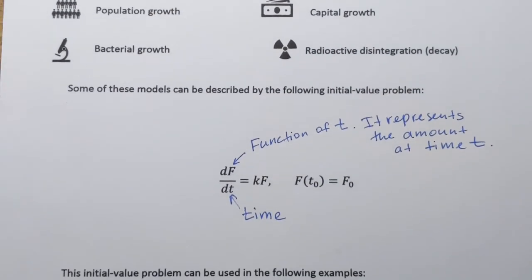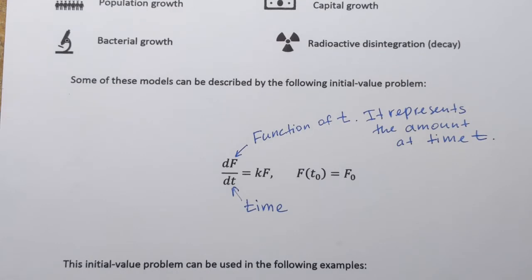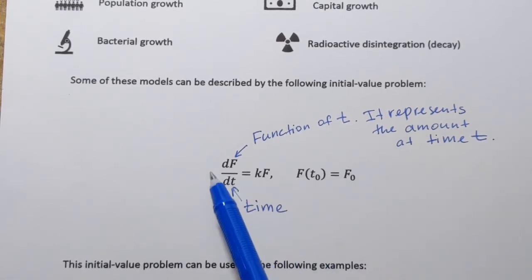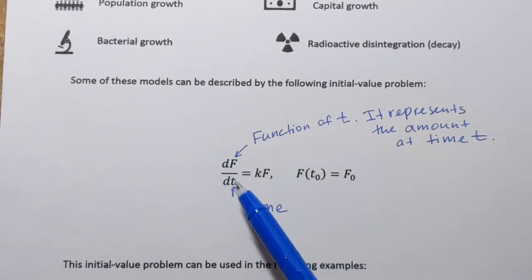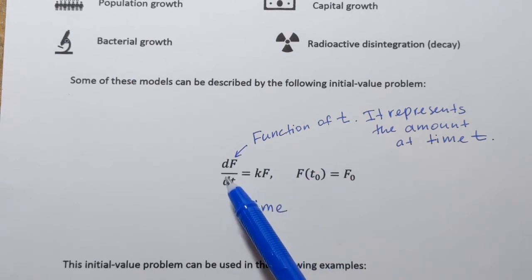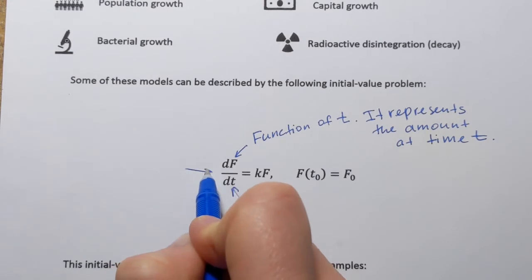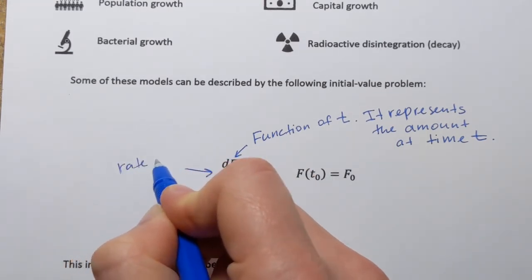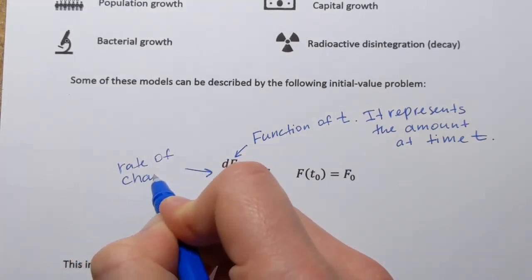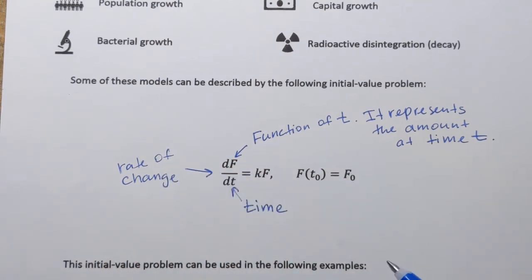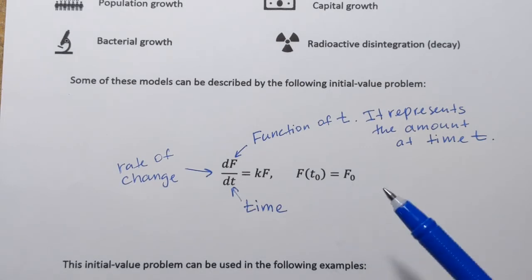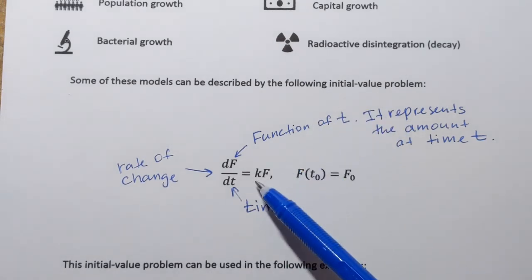Now, going back to this differential equation. As we already said, the left-hand side of this differential equation is the derivative, right? That's the first order derivative. Well, what's the meaning of the first order derivative? Remember, it represents the rate of change. So that's rate of change. Well, and that's where that growth and decay is kind of hiding behind, right? The rate of change of growth or decay. And what is it equal to?